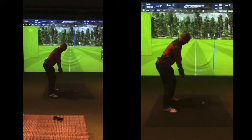And the feeling of this left arm doing what it needs to do now through impact. Yes, it might feel a little bit strange now, but I think certainly long term it's going to help you, both from a health perspective, not getting that left arm too locked and too tight, and also actually controlling that club face.